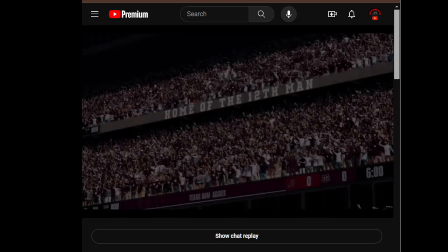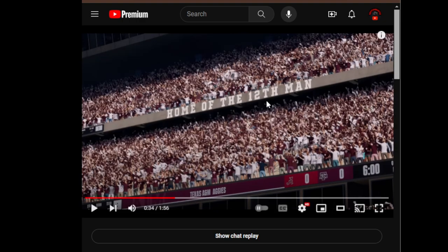And then we get Clemson running down the hill here in a minute. But then you get the big home of the 12th fan for Texas A&M. These fans are crazy. And you can see here they are playing Alabama. It looks like the default quarter length would be moved from 5 to 6, which I definitely recommend if you want just a quick game of Madden or a quick game of college. I play realistic sliders and all that, but more on that later.